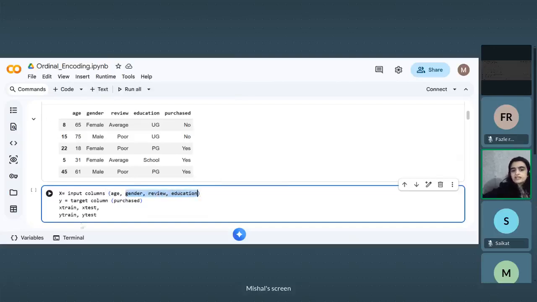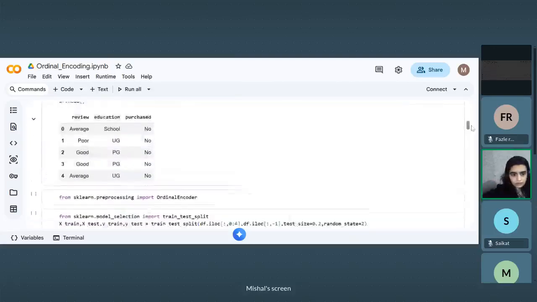When it comes to Y, we just have a single column in it. There is just a single column. So if we need to apply it on the output column, we can apply it on Y train or the Y column like this, because it is just a single column. And that's why we did it like this.